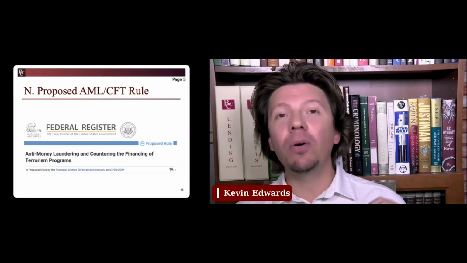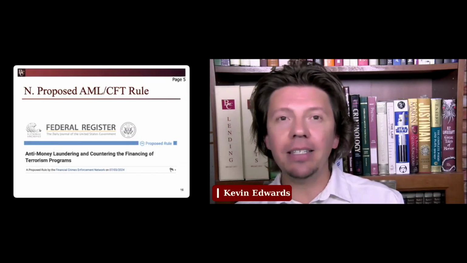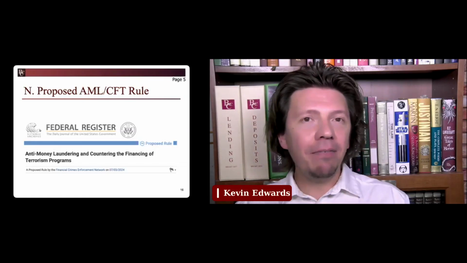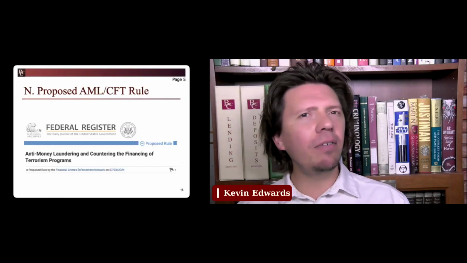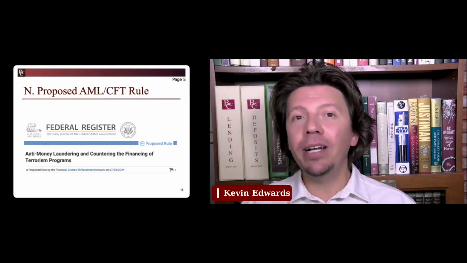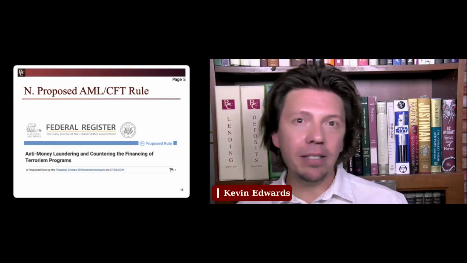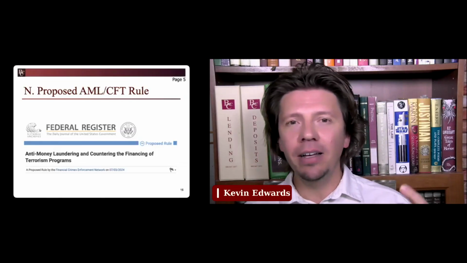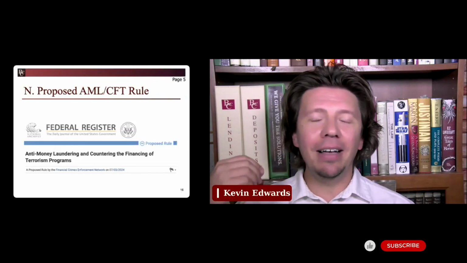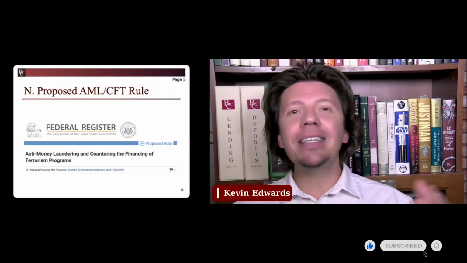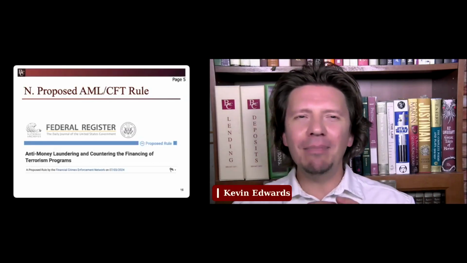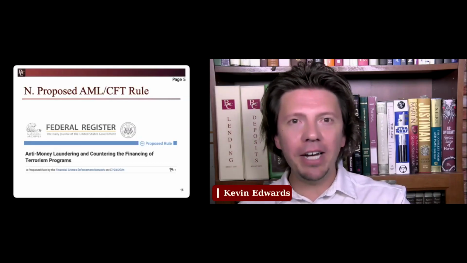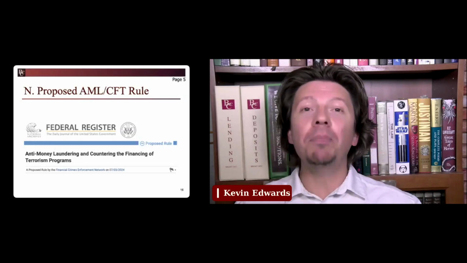And oh, by the way, you are going to have to include specific things in your risk assessment. The AML CFT priorities that are published by the federal government on an ongoing basis, generally every 4 years. But it's going to be a list of priorities that you have to address in your risk assessment. So right now, I think the list is corruption, cybercrime, terrorism, domestic and international, fraud, transnational criminal organizations, drug traffickers, human trafficking, human smuggling, and anti-proliferation. So all of these things you need to incorporate into your risk assessment.